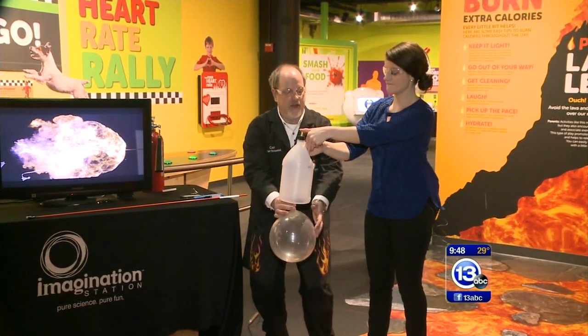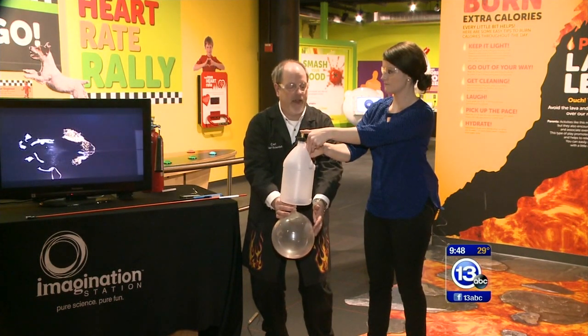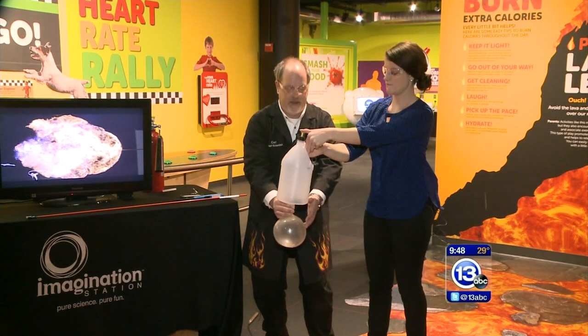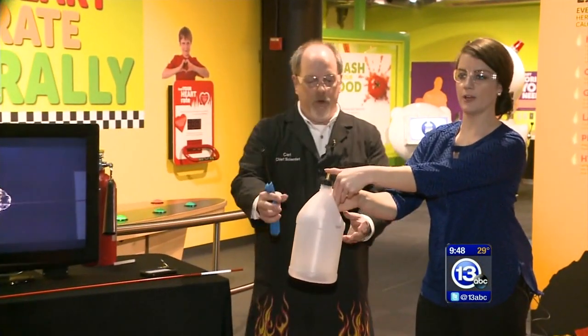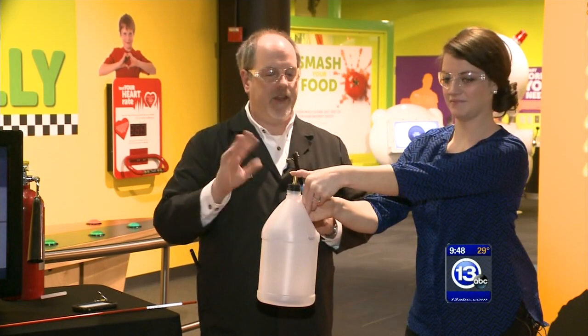Let it go really slowly so we get the whole thing filled up with hydrogen gas. The hydrogen gas is a really good thermal conductor, so if you feel a cold breeze coming past your hands, that's actually some of the hydrogen gas. We want to make sure we got the whole jug filled up. I think I got way more than enough. Don't take your fingers away, keep them right there. Because what we're gonna do is you're gonna hold this level — we don't want any of that gas to come out. We want the excess hydrogen to go away.